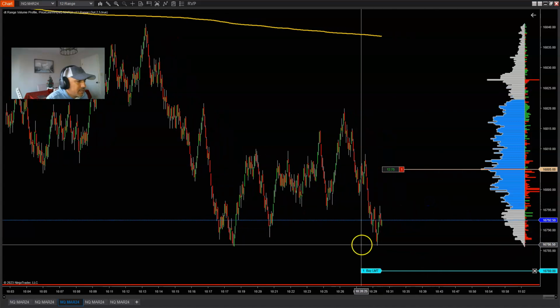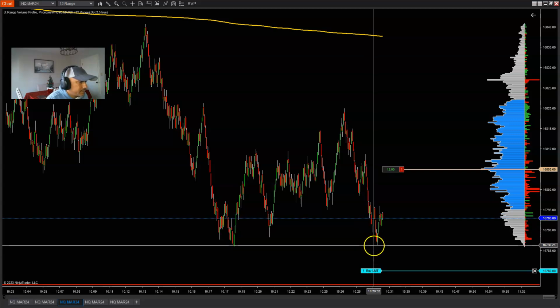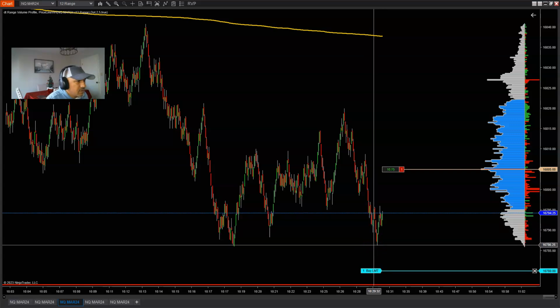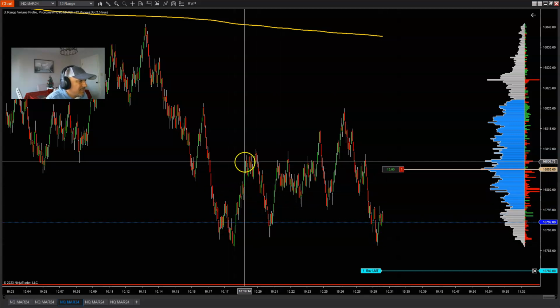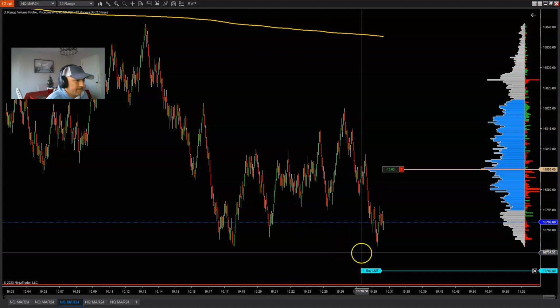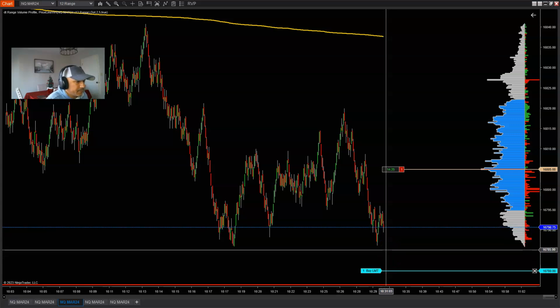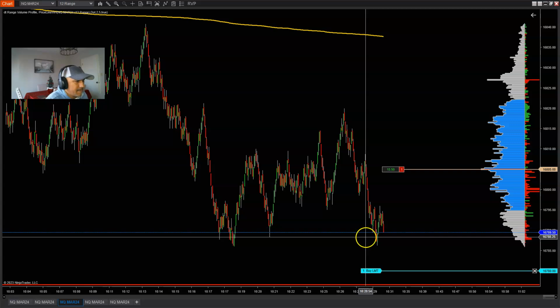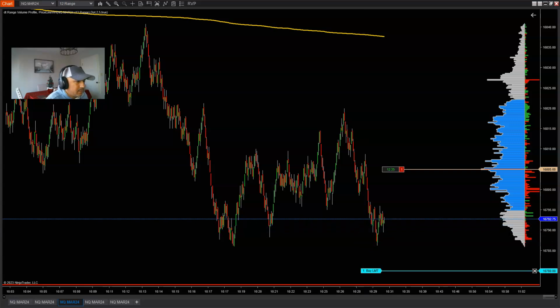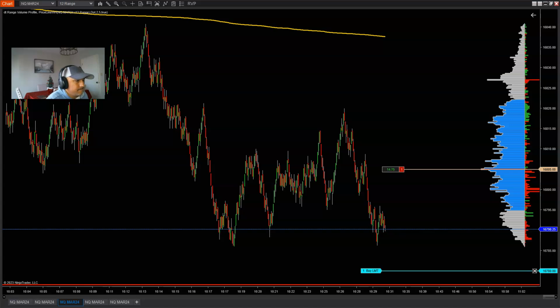I'm not sure what I want to do here. I kind of want to go ahead and take profit here. I get a feeling it's going to run lower, but it could pull back here before it does so. So a little tricky right here. Trying to determine if I want to hold this or get out. It's pulling back now. Yeah, I think I might close this. It could pull back to this area up here, is what I'm trying to say, before it decides to push lower.